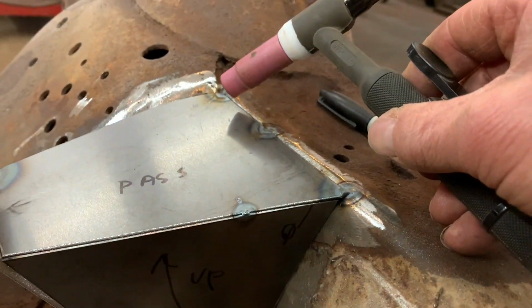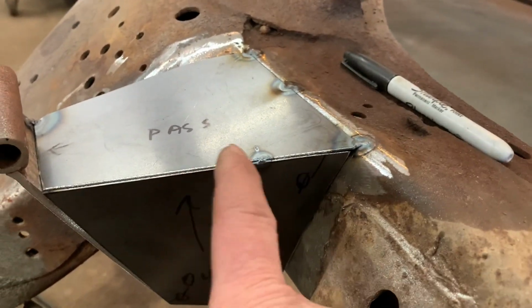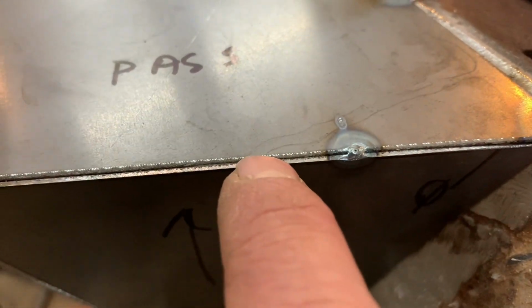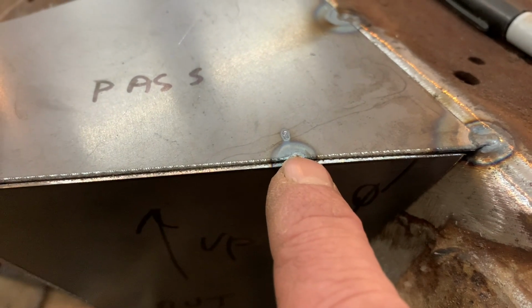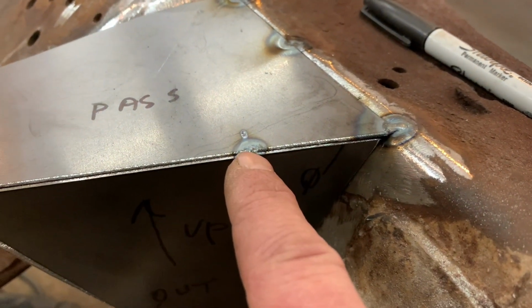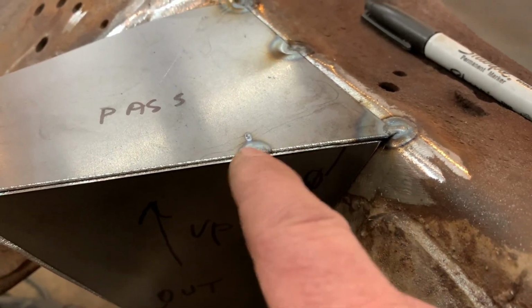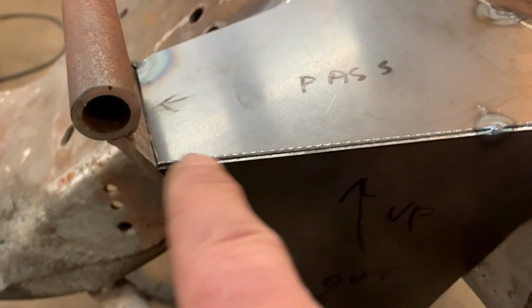But when you're doing something, like I'm going to TIG weld all this, a little tip or whatever you want to call it, as long as you have nice clean edges where you don't have big gaps, you can go ahead and just TIG weld this. And all I did was no filler rod, just take the tungsten, touch it here, hit your pedal, full throttle, give it some power, and then it'll just give you a little molten lava right there, a little pool, and then just let off. And then you can do a bunch of spot welds like that.